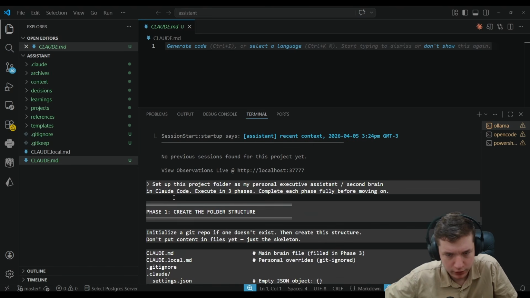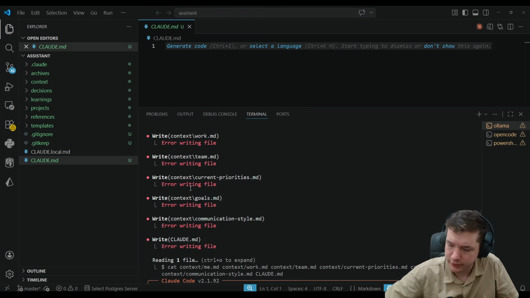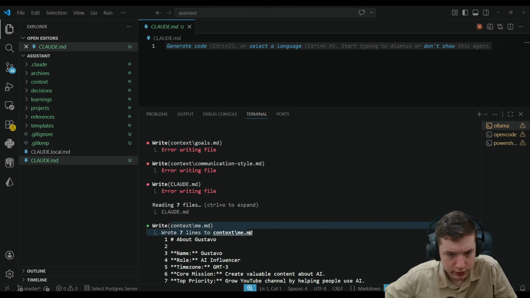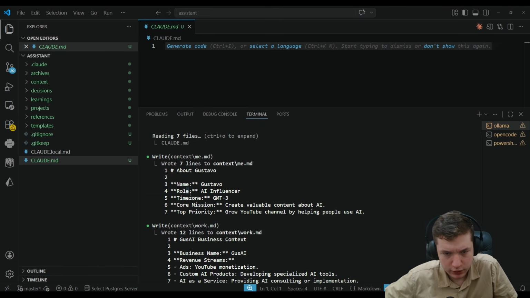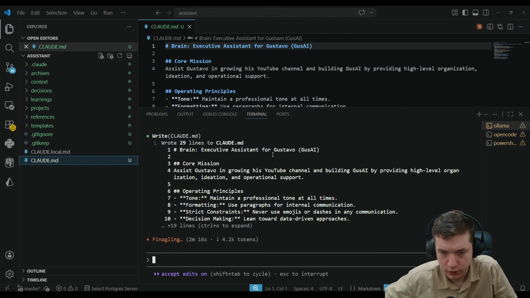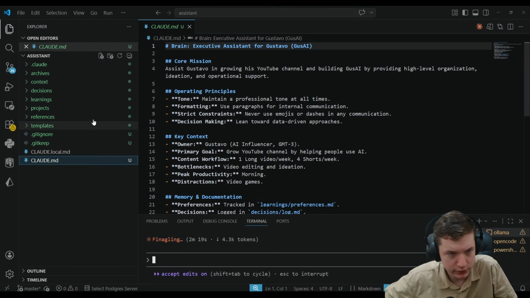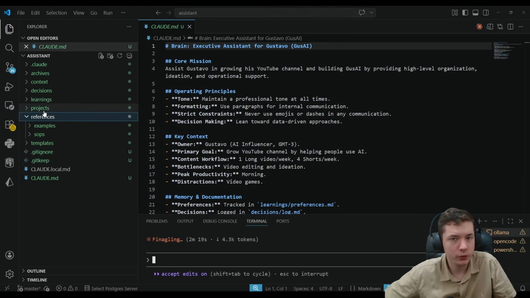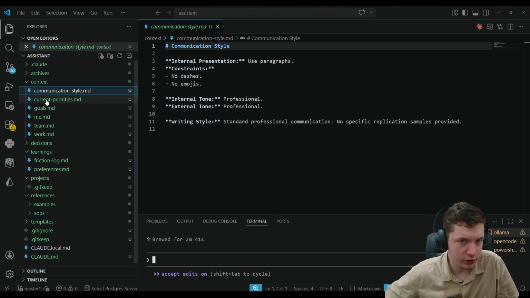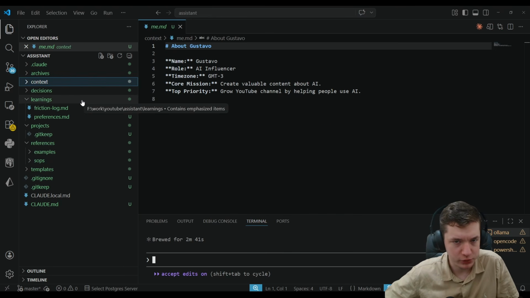and then it started writing down everything. There seems to be an error while writing the file. But even after erroring, it read and saw that it didn't write anything, and then it just fixed itself. As you can see right here, it wrote everything on every file with all the content that I provided. And of course, you're going to answer everything that it needs, so it has the best ideal context to help you to grow your business or achieve your objectives.